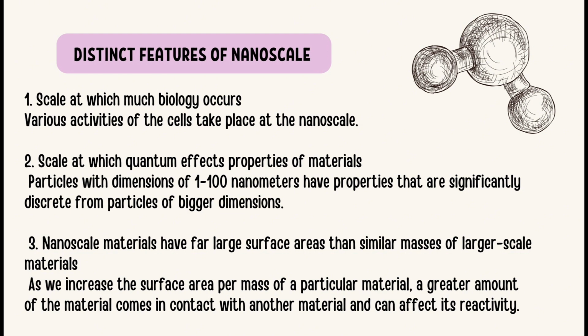Kapag binawasan ng mga materials sa nanoscale, mas mabilis ang pagtaas ng kanilang lawak ng surface area compared to the same mass at a larger scale. Ito ay dahil sa pagtataas ng ratio of surface area to volume. A larger surface area allows for more interactions with surrounding materials. Kaya't ang nanomaterials ay napaka-reactive at suitable for applications tulad ng catalyst and sensor.